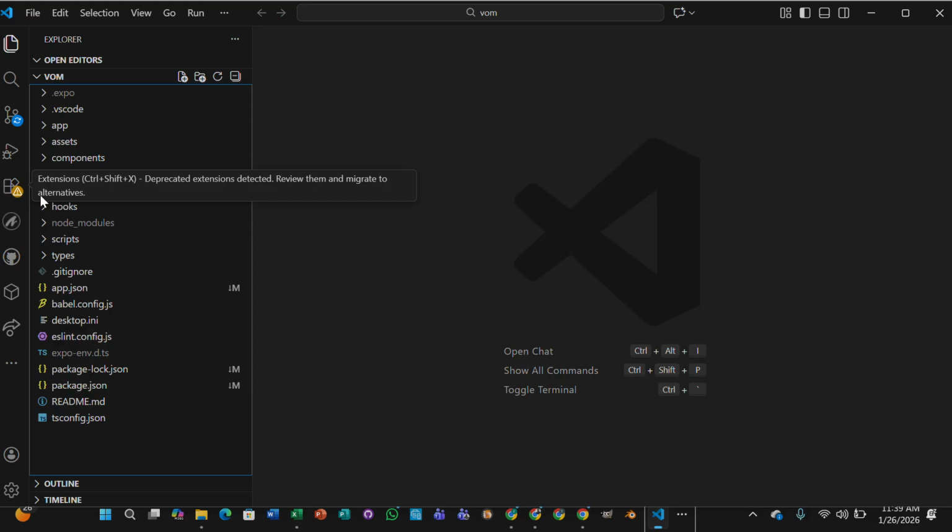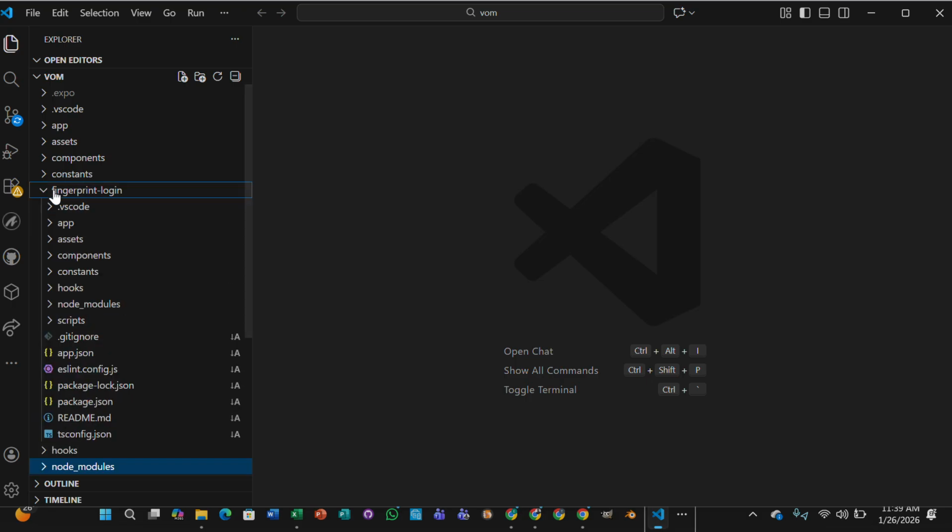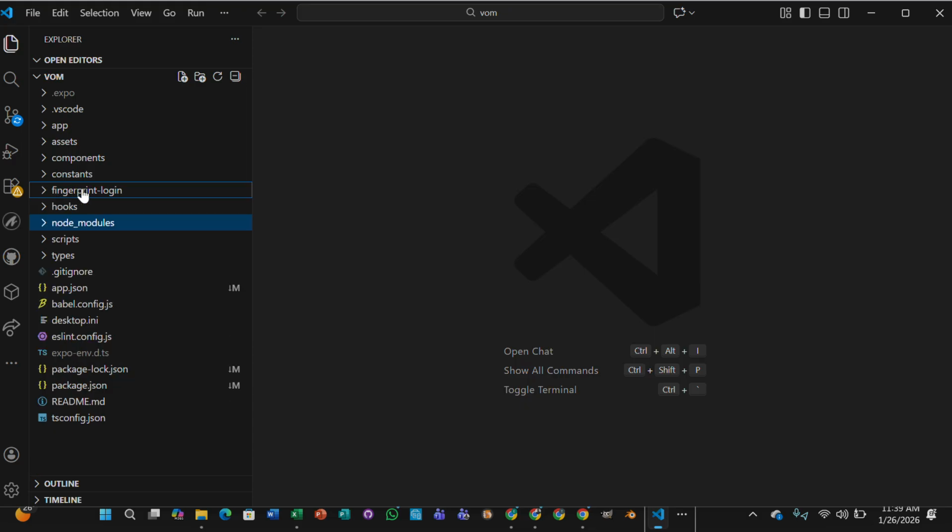Now, when you're going to download, or rather clone the system, you may not clone it with the Node module. This one will not go. It will remain in my local drive. It's upon you to install it. And I think the fingerprint is also an extension that you'll need. But I've pushed the fingerprint, so you don't need to worry about that. The fingerprint will go, but this other one may not come.